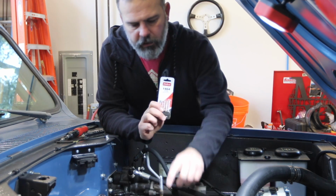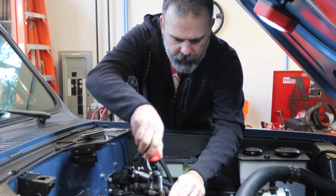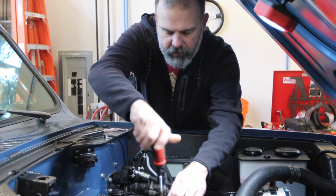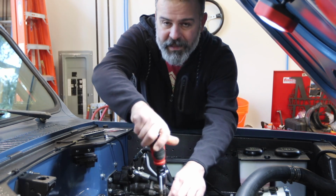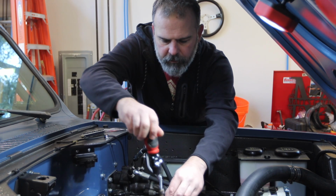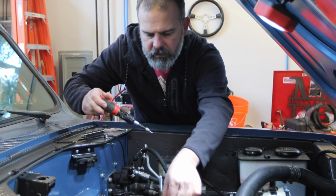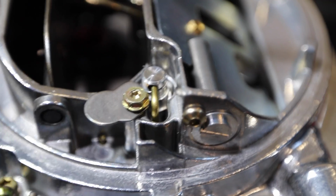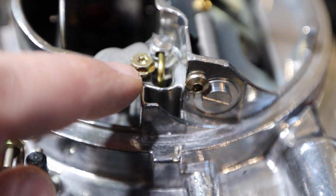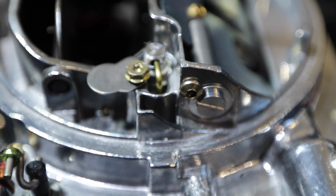And what's under here, I'm gonna open this up and I'll bring you in closer, but basically what's under here is the jet, the metering rod, sorry. And I can kind of pop this up and swing this out of the way. And it just kind of rotates out of the way. There's a cup and a metering rod here. And underneath this silver cup is a spring, theoretically an orange spring.